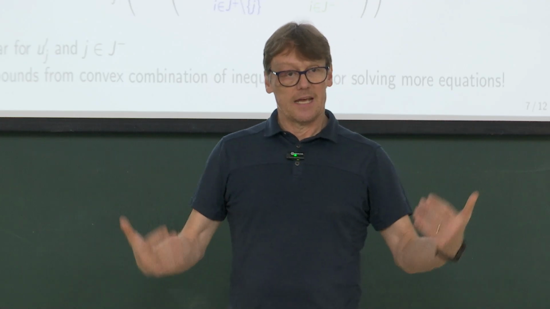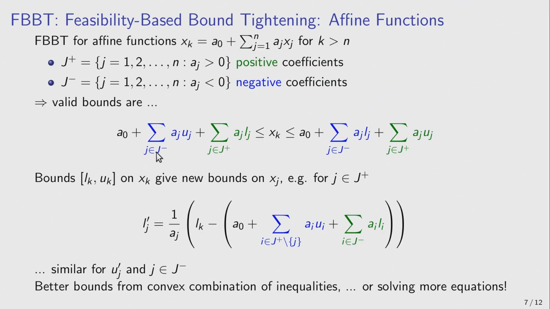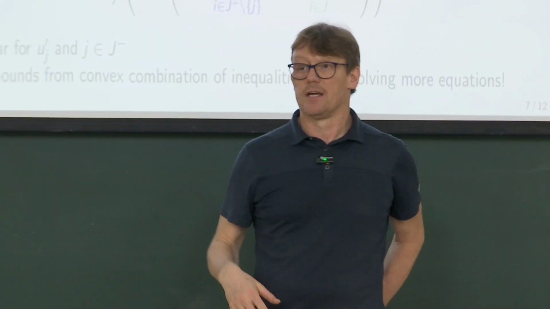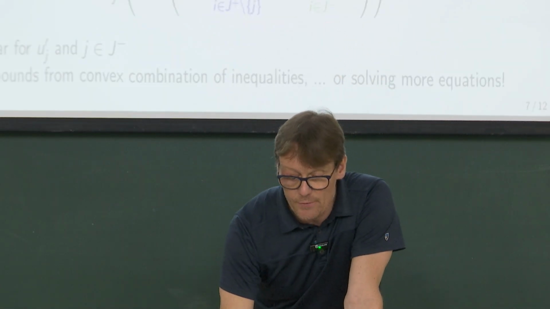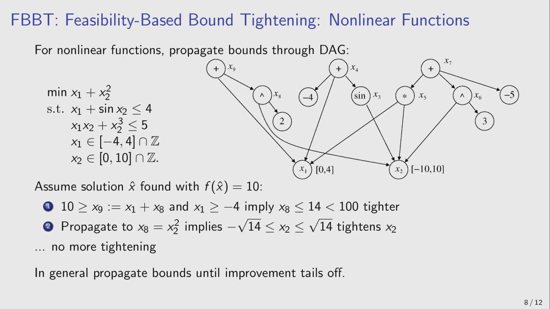So what I would do is I first do this for the resulting variable. I get a bound for all the resulting variables, and then I can go back and see if I can tighten any of the bounds on all the other variables that I had. And you can maybe get better bounds from convex combinations of inequalities. In particular, if you can eliminate variables, then you will have fewer expressions here. So if you can add two inequalities, you might be able to get tighter bounds there. And you can still do this. In general, we can push these bounds up and down the computational graph.